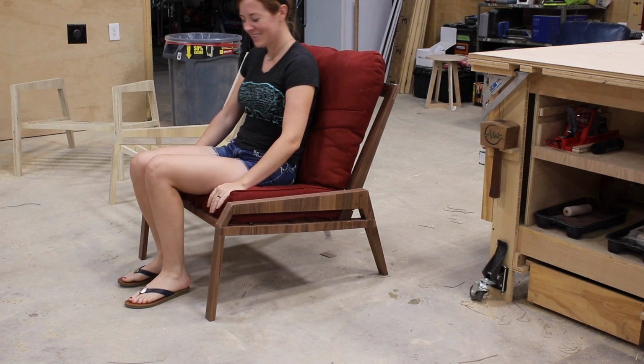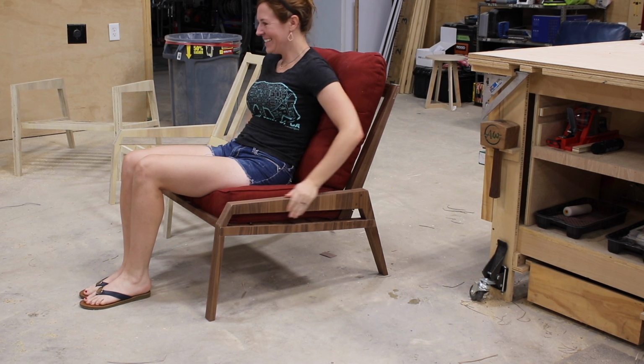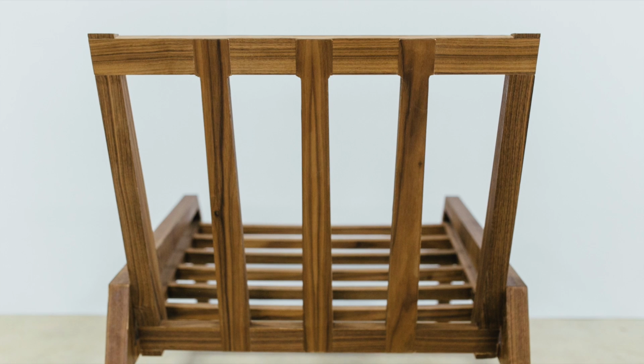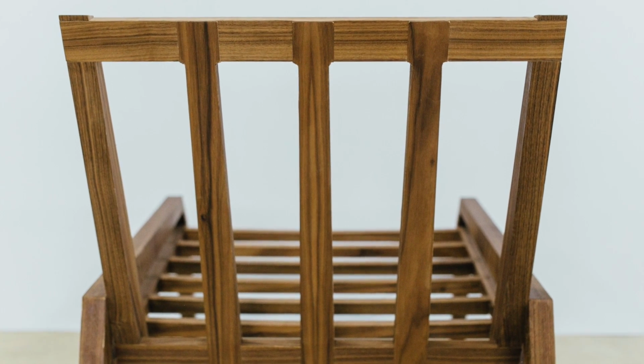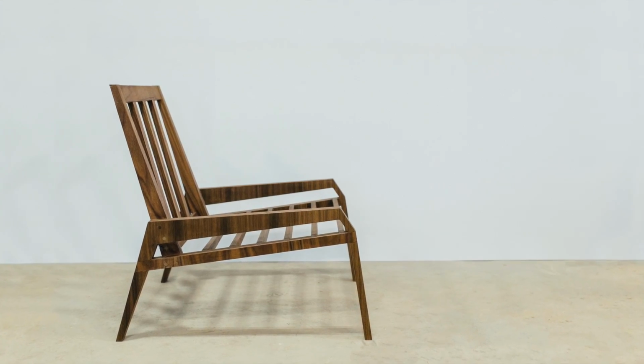It's low to the ground so my feet can remain flat-footed while playing. The low arm design means I won't be bumping my guitar into the arms, but they're still there somewhat for aesthetics. Then when I'm done playing, I can ditch the guitar and kick back some to game or watch a show. So let me start at the beginning and show you how I got here.